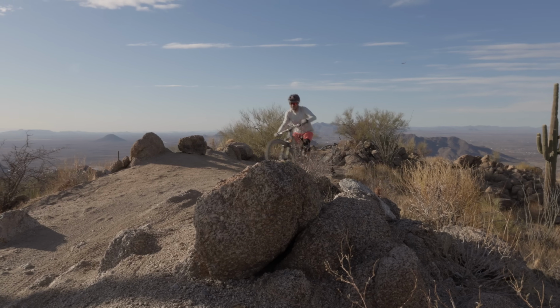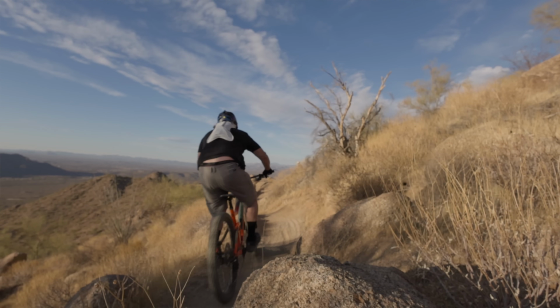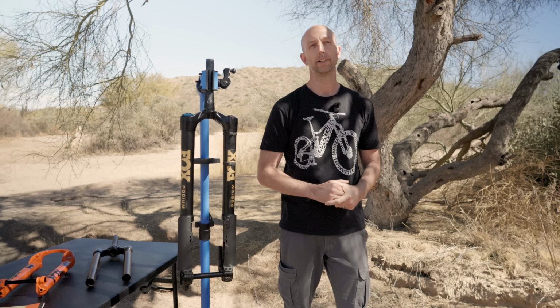There's a lot of different riding preferences out there, a lot of different bikes out there. We all ride for different reasons. We're all riding in different terrains. We want to give the customer options to find a product that matches perfectly to how they want to ride their bike.